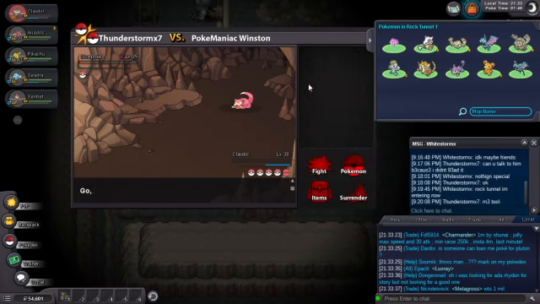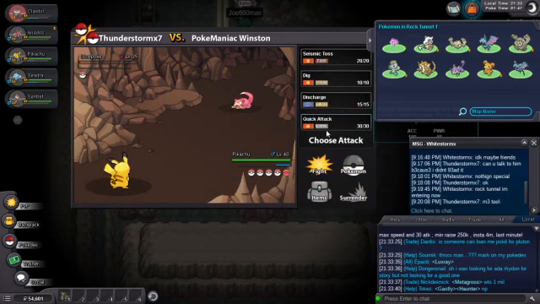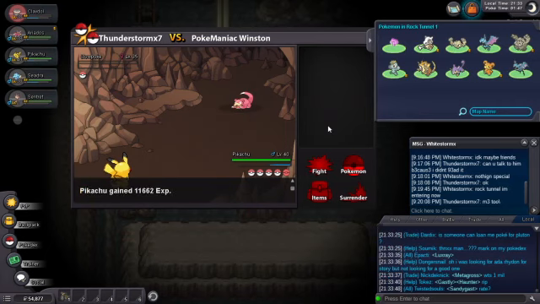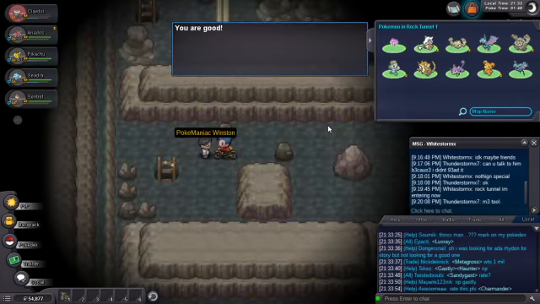So I'm going to switch out to Pikachu because it's a good chance to gain him some XP, because in this rock type cave are a lot of ground types. And sorry guys, alright, I need to stop yawning.